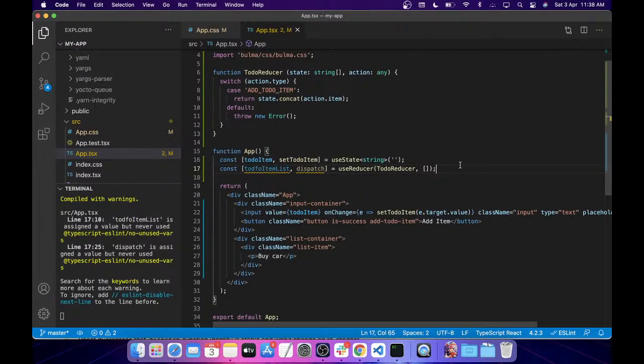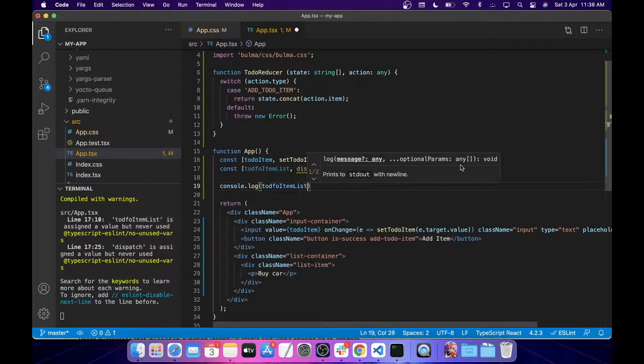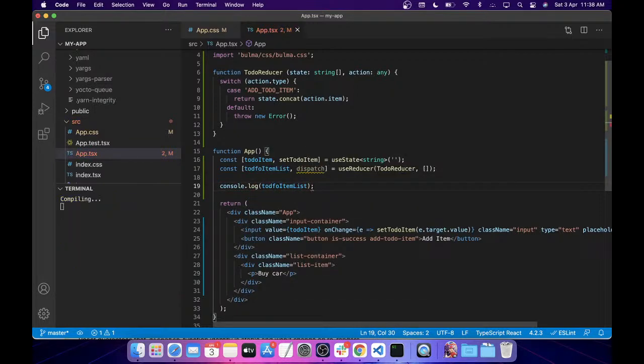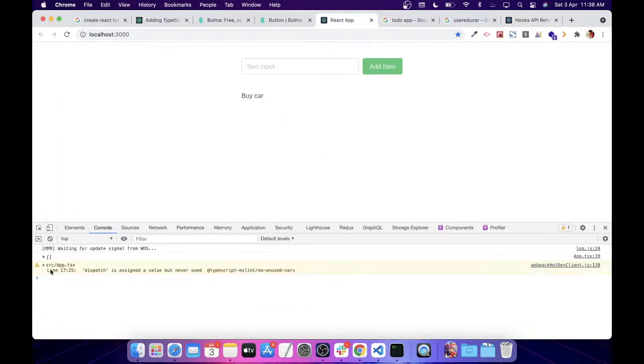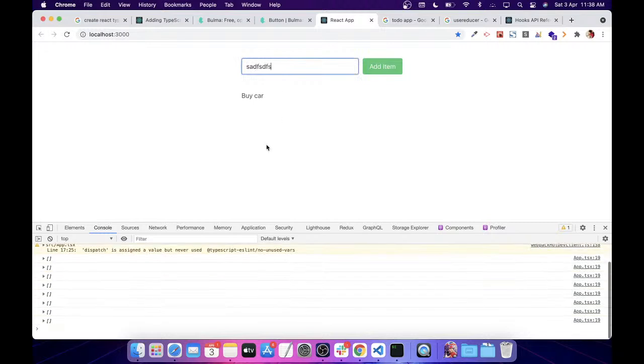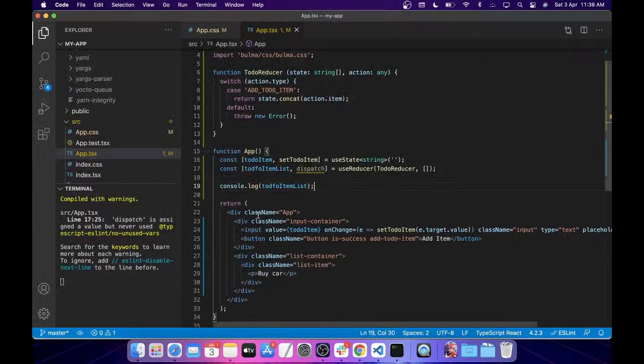So let's console this and see what will happen. Now if I go here, you can see, initially it is empty. Even if I click on add, it will not get updated because we are not updating it right now. So in order to update it, we have to use the dispatch function, but for now it is an empty array. So let's update it.